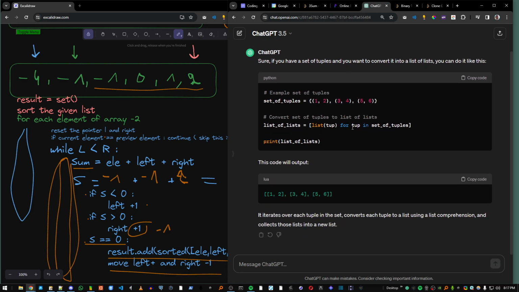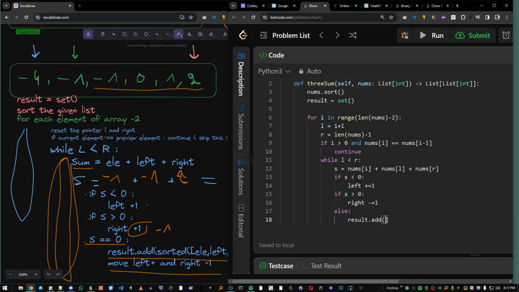Okay, we can use something like this. So let's add it now as a tuple. We're gonna sort them. Does sorted work with the tuple? I think it worked. Oh, tuple does it? We can test it, right?